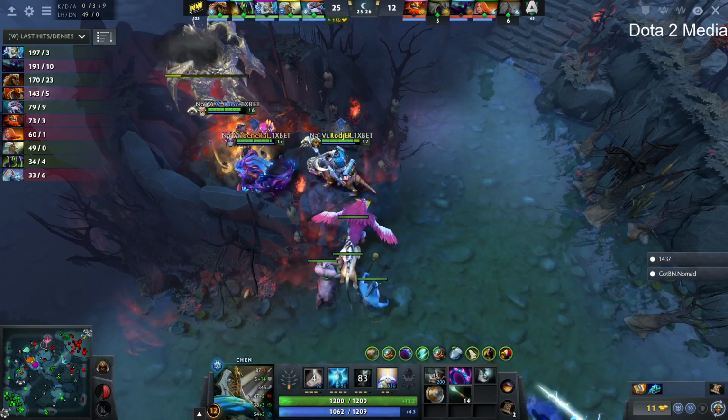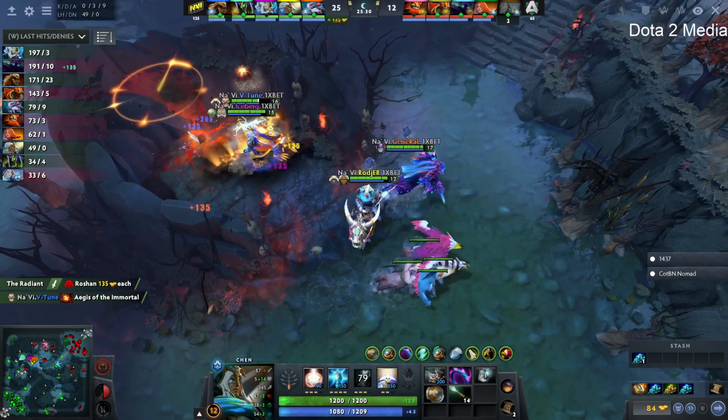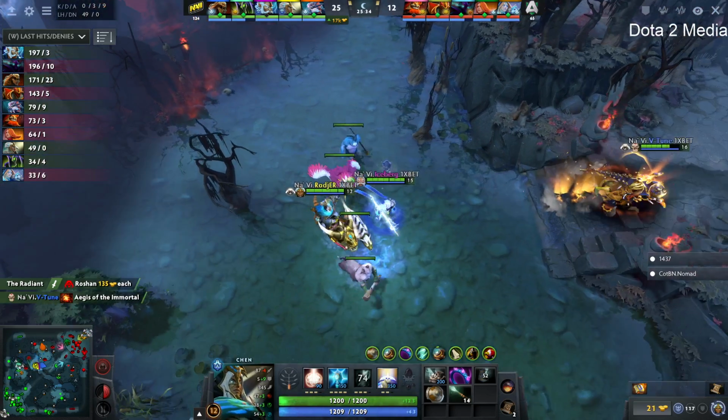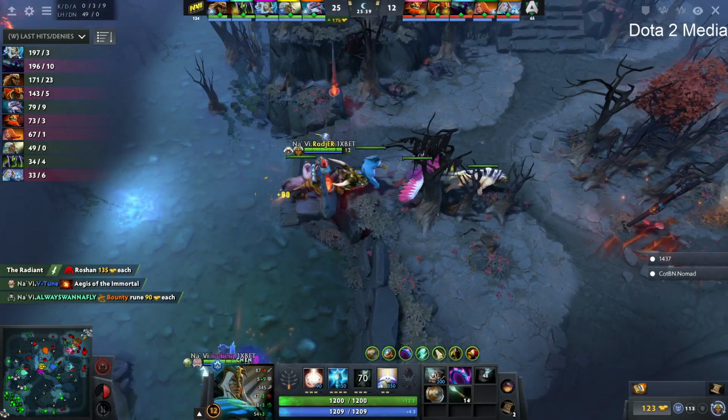They do, indeed. Now inside the pit we shall go, and that is not going to take very long to bring down Roshan with the Desolator and with the Corrosive Haze. Roshan will fall. Aegis in the hand of the Lifestealer. He's strong once again. Died twice in a row, but will not die 3 times in a row.